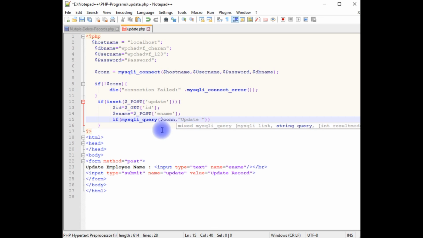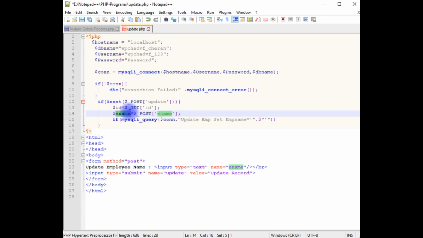Update emp, the table name, set, the column name is the emp name is equal to, dot, $ename, dot, where id is equal to, dot, $id.